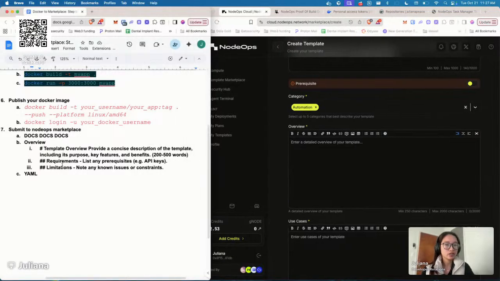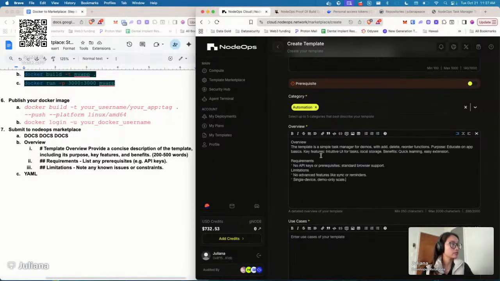So for overview, I suggest you follow this guideline. So template overview, provide a concise description of your template, purpose, key features, benefits, any requirements and any limitations. For my application, this is what I'm going to use. I'm going to copy and paste it and bam, there it is.